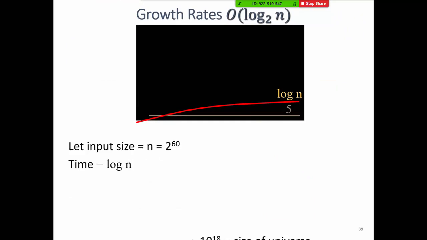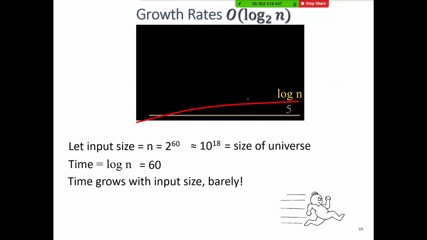Now, this logarithmic time complexity, just to demonstrate, we already saw that it's running very fast with the size of input. So even if you have a very huge amount of data, let's say n is equal to 2 to the power 60, which is equivalent to 10 to the power 18, the size of the universe, the running time is 16 units of time. It's very fast. So even if you have a huge amount of data to process through your algorithm, and your algorithm is running with a logarithmic time complexity, this is very, very fast.